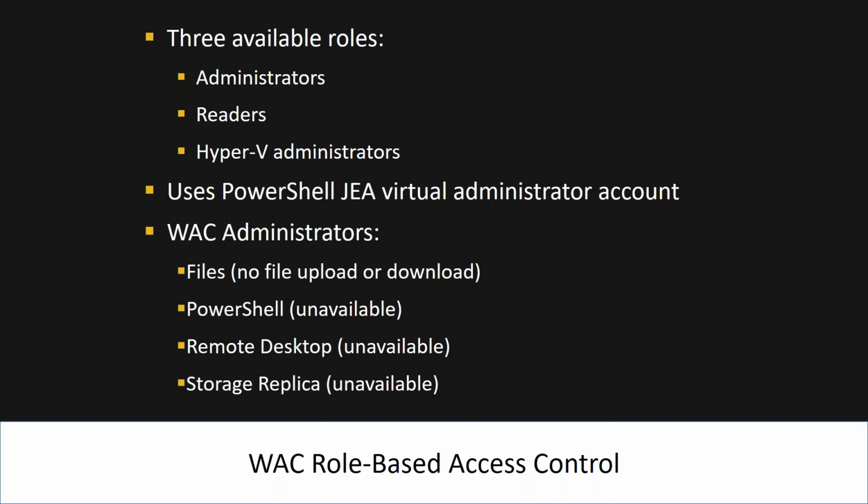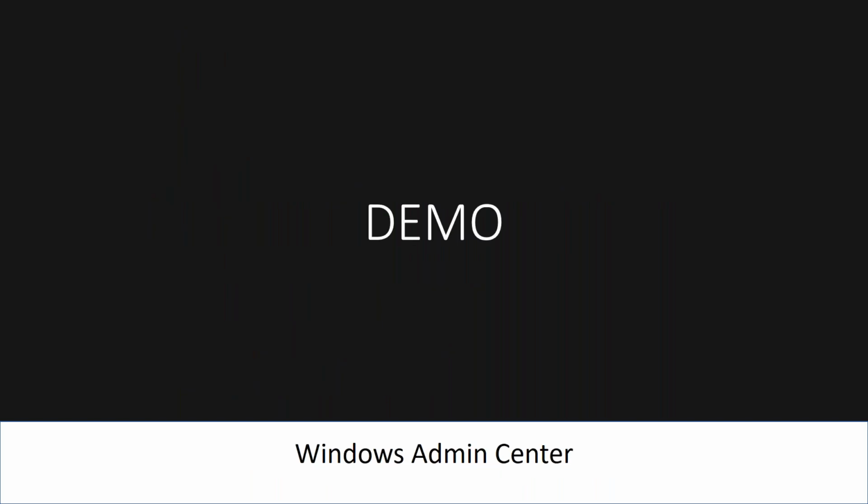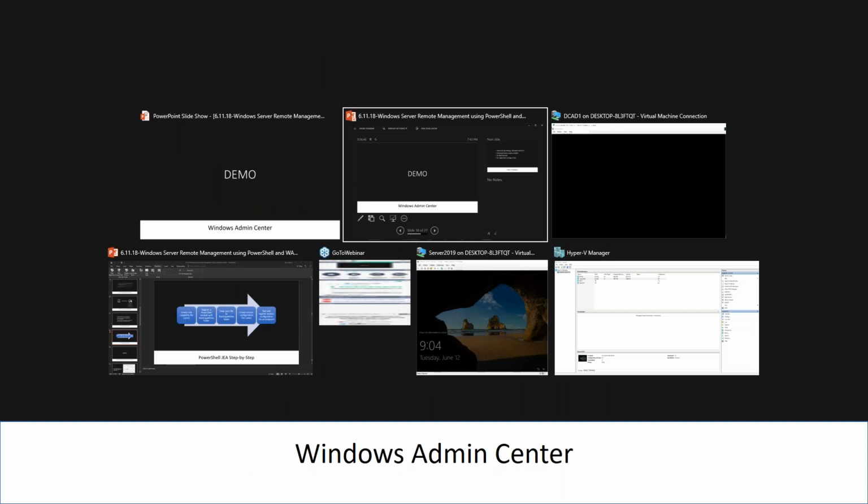This is all based on the PowerShell GEA technology, which I've just shown you, this role-based access control. It's not as flexible as PowerShell Remoting in that you have these 3 available roles, and that's all Microsoft supports. You can't create your own custom roles with capabilities like we just did with PowerShell Remoting. But hopefully sometime in the future, Microsoft will change that. So let's have a look at the Windows Admin Center, and I'll just show you where all of that role-based configuration is. So I need to switch to, again, another virtual machine.